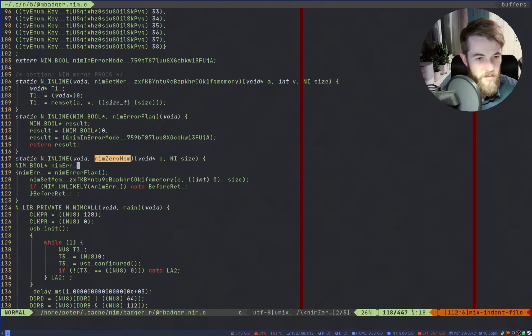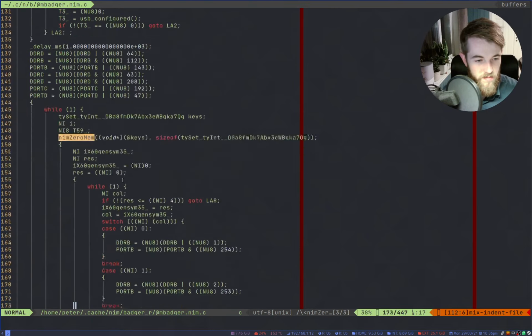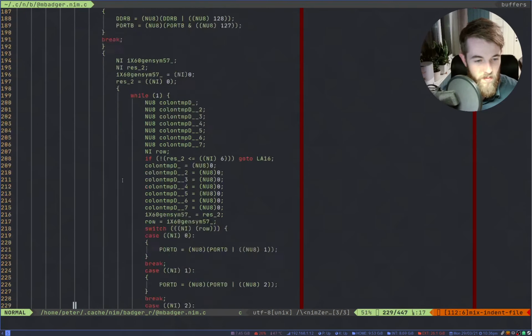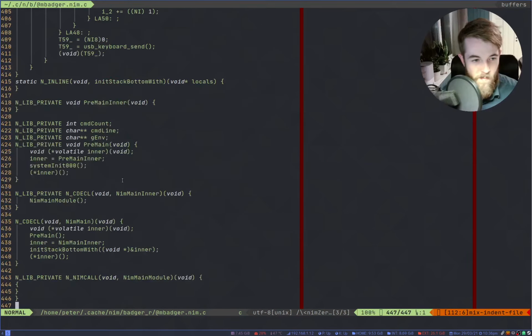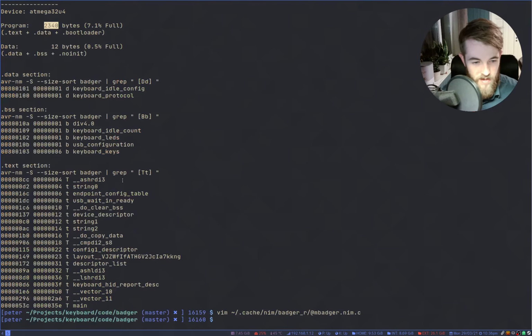Ah, yeah, this uses the same thing. So because this needs to be zeroed out every time, it can throw an exception.